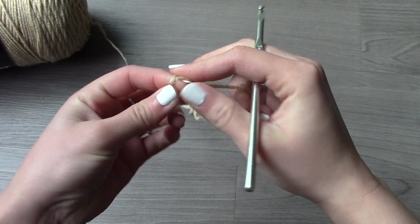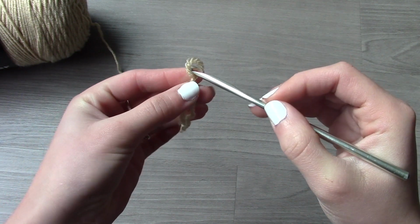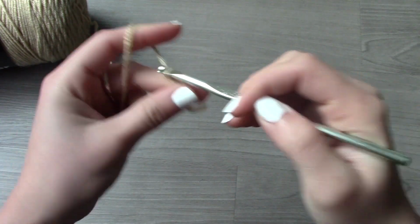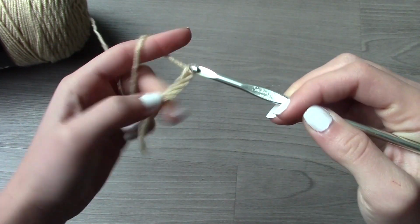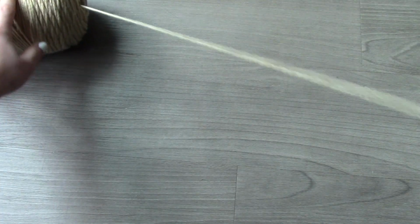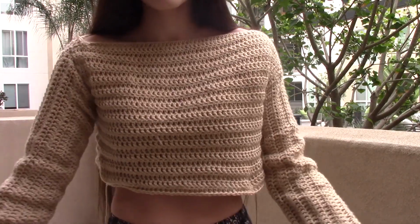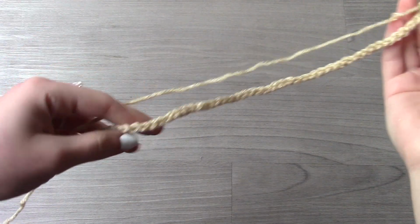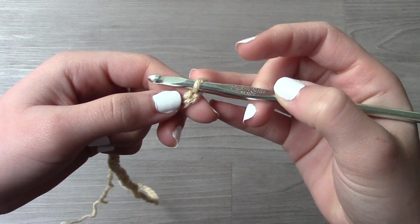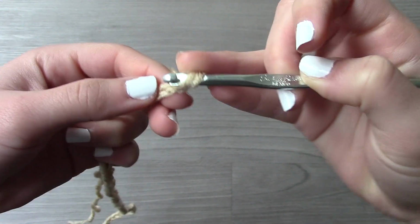After I make my slip knot, I'm going to chain a chain that is long enough to cover from one side of my ribs to the other. If you don't really know what that means, it's basically a chain that is long enough to cover from this side of your ribs all the way across to this side. Yay. So after you have chained a chain that is that long, then you're going to go back on that chain using a triple crochet.